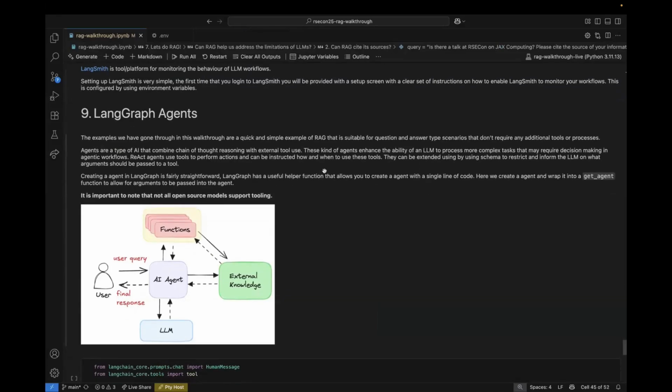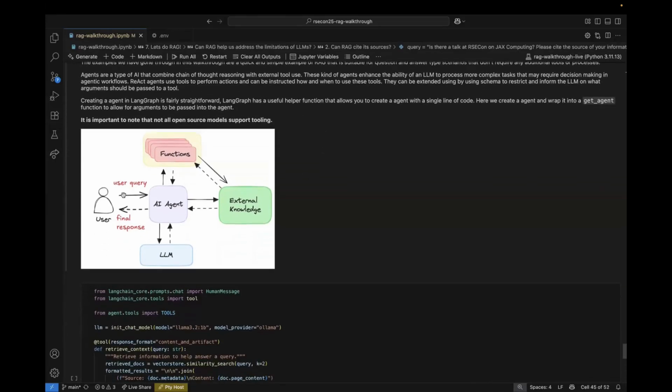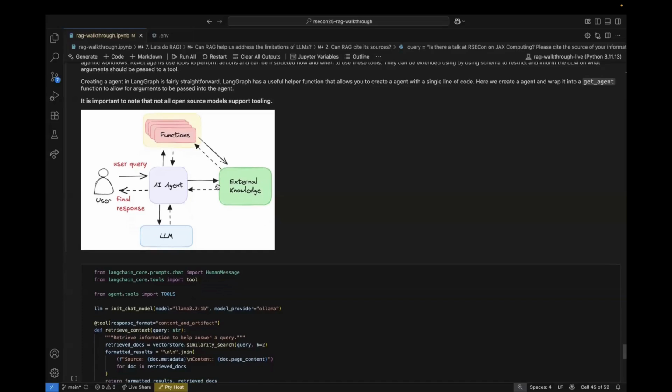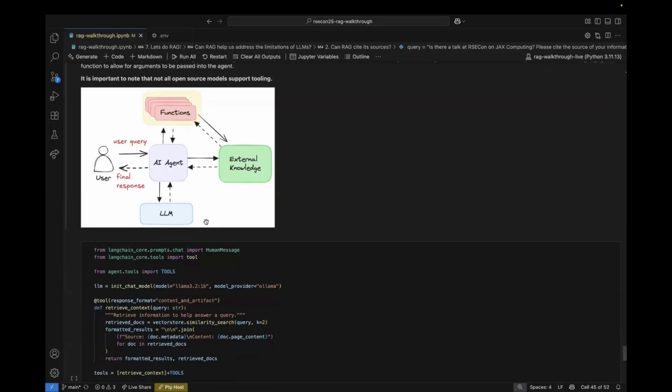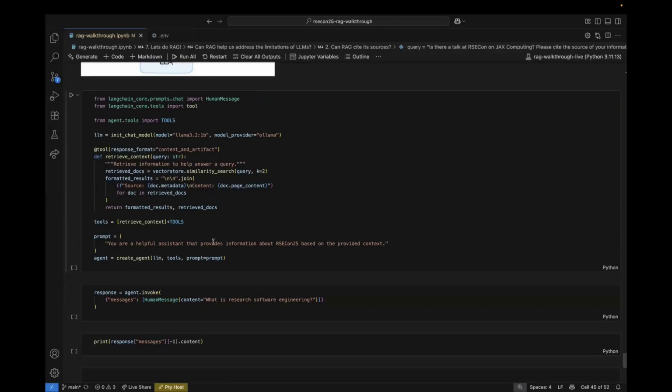The examples that we've been through in the walkthrough were just very straightforward ones. There are also agents that you can use, which are all more automated with this kind of flow. You pop a query in, you get some external knowledge. It can call functions intelligently and pass it through to an LLM, and that's time. There is an example of it here that I can have people go through when you pull it up on your own machine. But yes, if there are any questions.